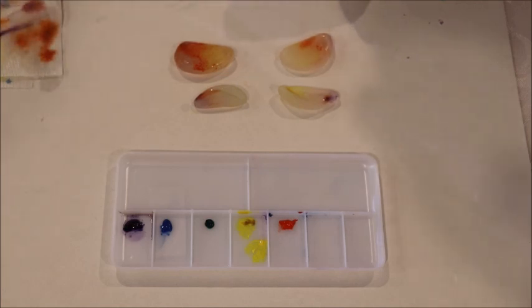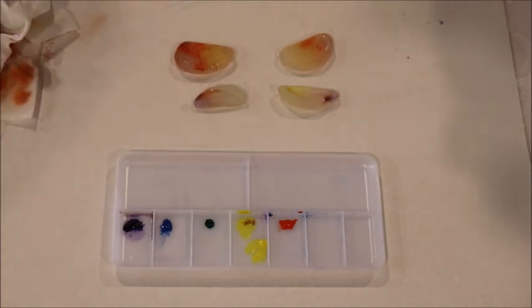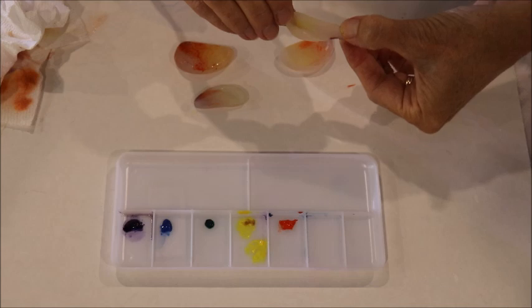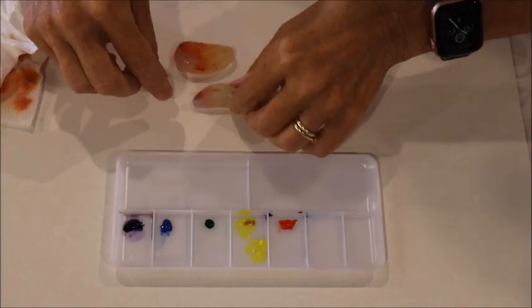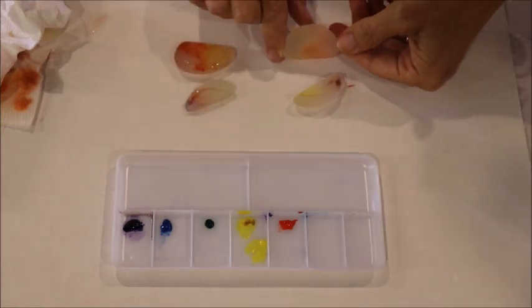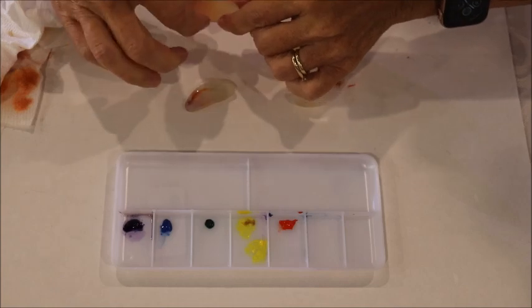So I'm going to let that dry before I glue these pieces into my final piece. And before it's dried, you can flip them over to take a little look to see if you like the effect. I don't have too much color here. And these are thick pieces of sea glass, so I don't have a whole lot showing through, but I think it's going to be enough to make it interesting.